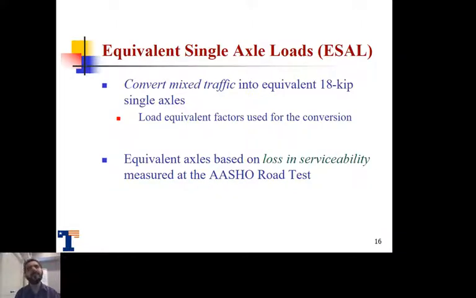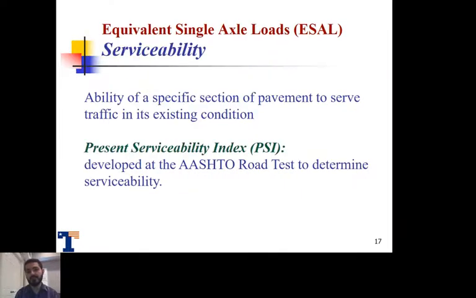What does that mean? As you recall, they did lots of testing on the AASHTO roads by introducing small axles, bigger axles, the equivalent single axle, and then they measured the amount of damage that came from each one of these axles. This is how they came up with the equivalent single axle load, based on the loss of serviceability, or the amount of damage that the pavement experienced by experiencing low axle weight or high axle weight. And then they came up with these tables to help us convert any individual axle to the ESALs.